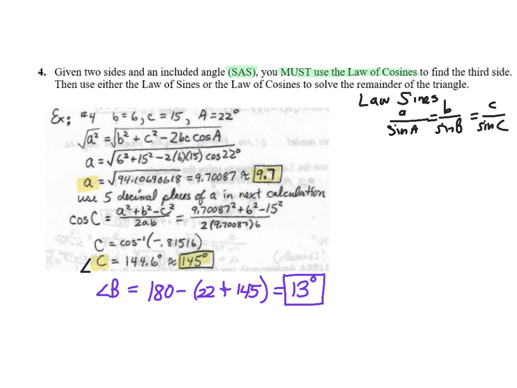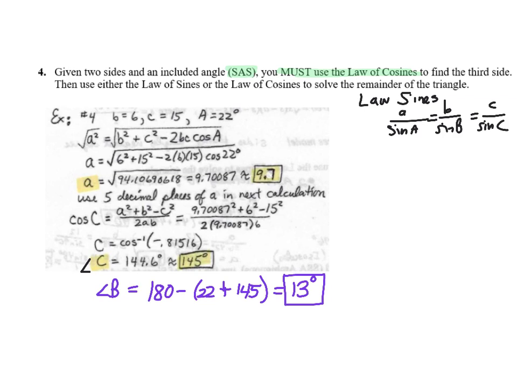So you look at your formula, and your formula is written as a squared equals b squared plus c squared minus 2bc cosine A. If you want to, you can just find a squared and then take the square root of it, or you could actually put all of this into your calculator at one time. Just be careful. Whatever your calculator requires, you're going to have to make sure you close the parentheses around the square root, or in some cases cursor off of the square root to make sure that you have everything under the square root that you're taking the square root of. So check these answers. If you're getting them right, you're using your calculator, great.